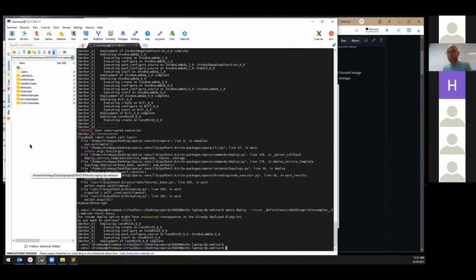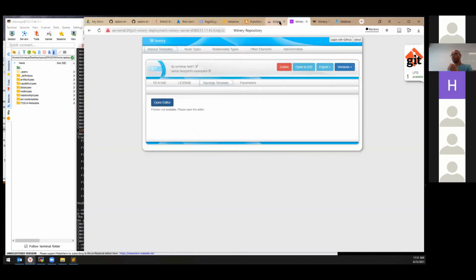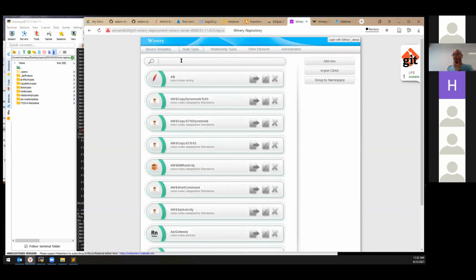Yes, in the node types, if we require our own custom node types, do we have to design our own custom node types? Say, for example, you have an OpenFaaS function node type to invoke an OpenFaaS function. If I want one for Fission, then I need to design a node type for Fission.